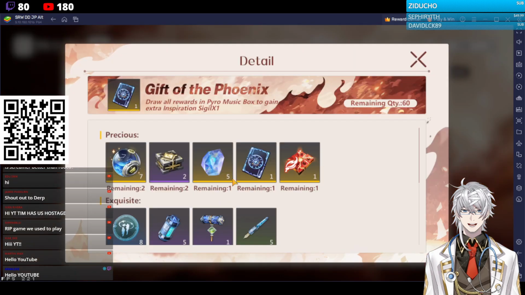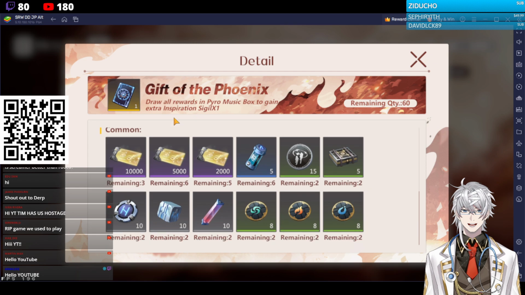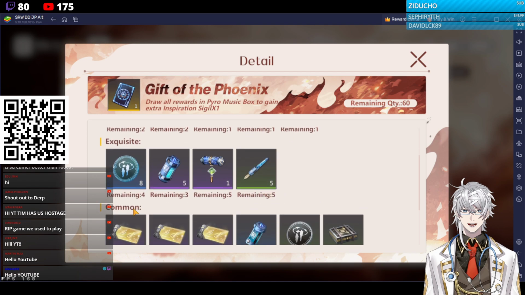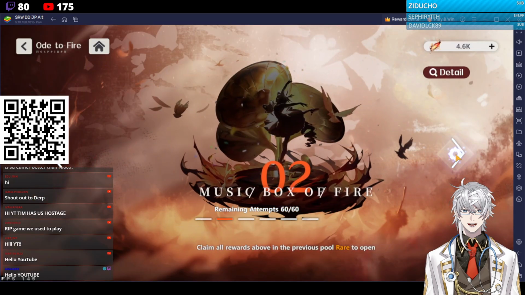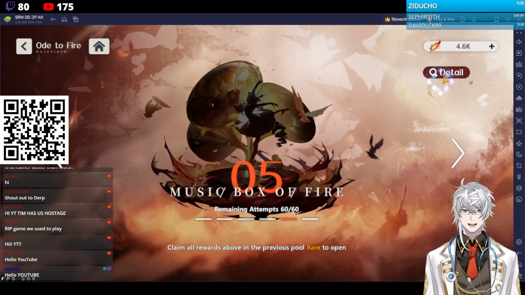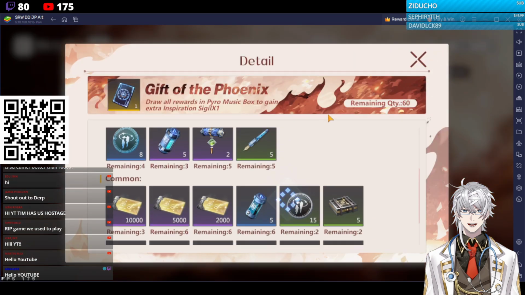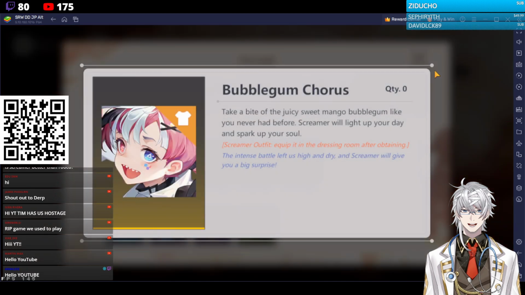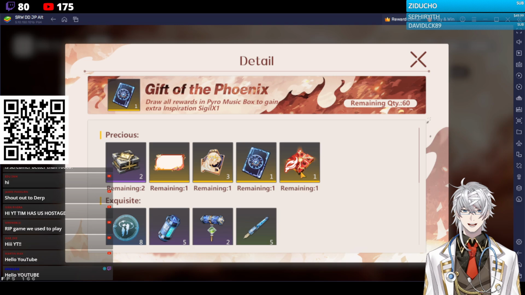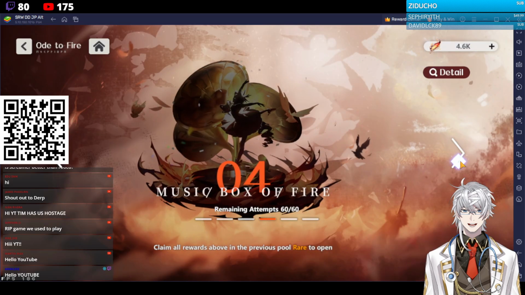All right, so you can see that in each box there are items that you want to get, and you've got your very precious items and exquisite and common. Basically, go all the way. There are five boxes, and if you go to the fifth box, you get a screamer costume, and every box also has some pull currencies, some frames and all that stuff.